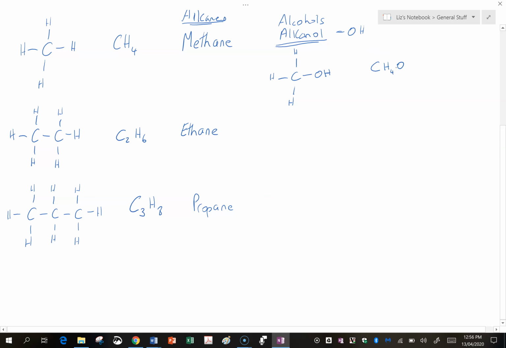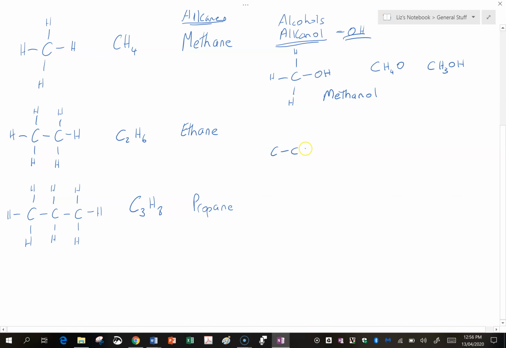Now if you want to point this out as being an alcohol with a simpler thing instead of drawing all of this, you can write CH3OH. This points out to the person that this is an alcohol because it's got the OH functional group on it. Okay, now naming wise, pretty easy. It's going to be methane, drop the E and replace with OL. So this one is methanol.